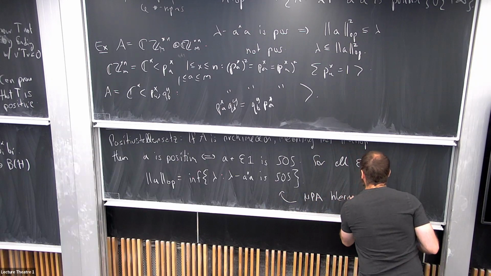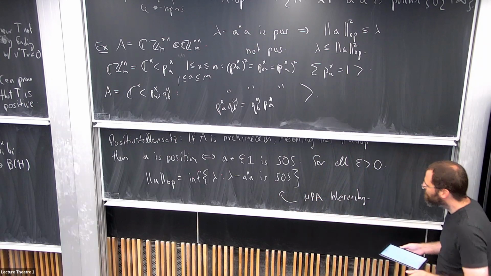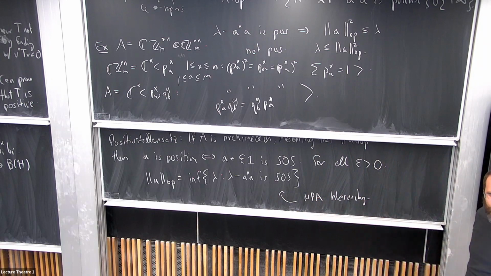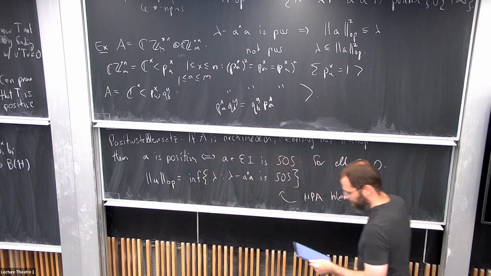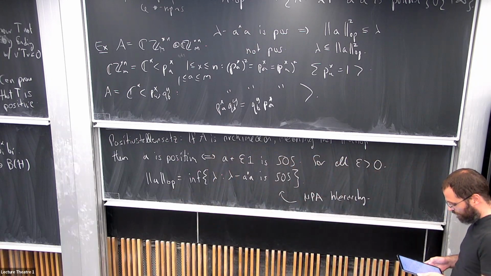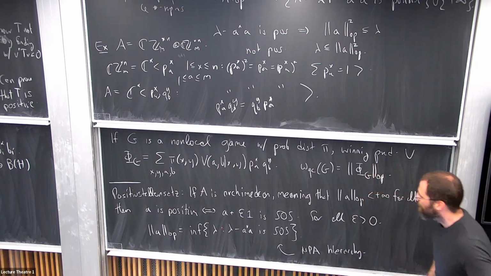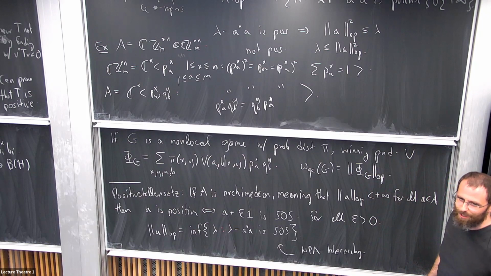Maybe that's misrepresenting the history of it a little bit, but they're very closely connected, these two methods for trying to upper bound the operator norm. Notice though, this result, this positivstellensatz, is the most practical way we have of trying to compute, say, a game value, but it doesn't actually help us decide the positivity question, in either direction.